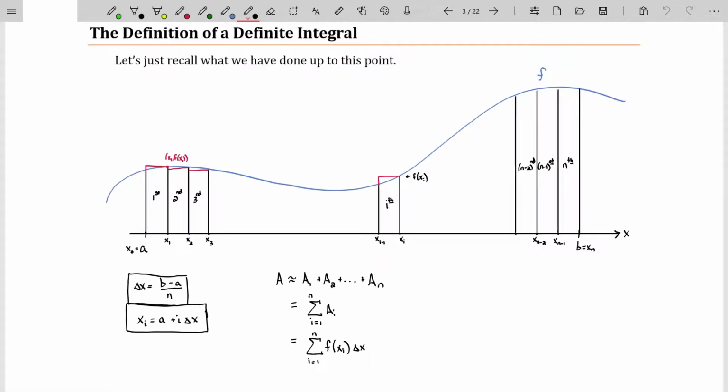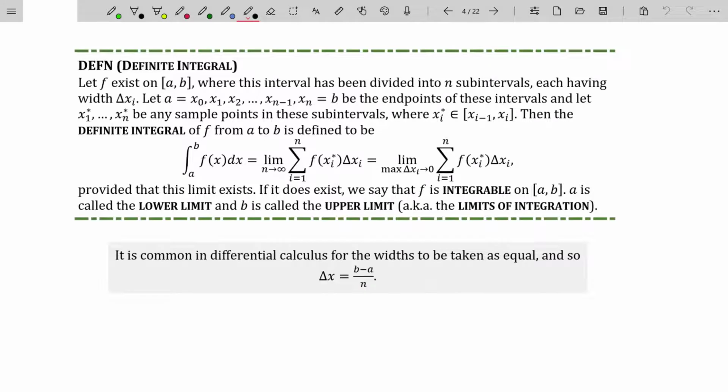The only other thing I want to say here is that really that's an approximation for the area, but we know that if we take those slices smaller and smaller and we include more slices, so instead of 10 slices, we go to 1,000 slices or 1,000,000 slices, basically we allow the number of slices to go to infinity, then we will get a much better approximation for the area underneath the curve. And as n goes to infinity, we'll get the actual area underneath the curve. And folks, that is the definite integral. Everything in this definition is what we've just re-derived.